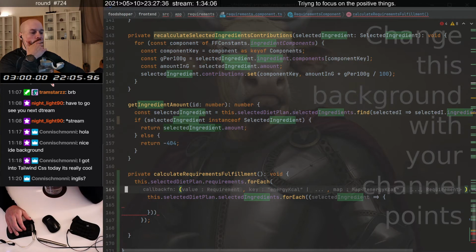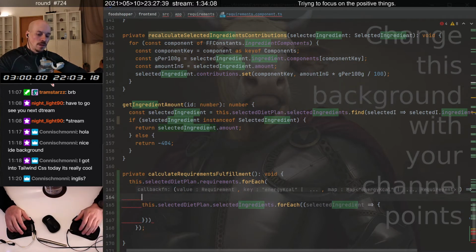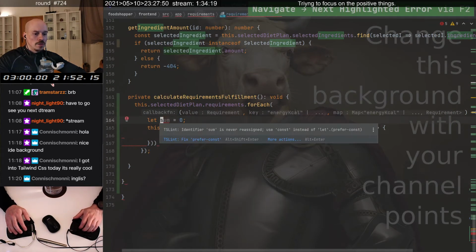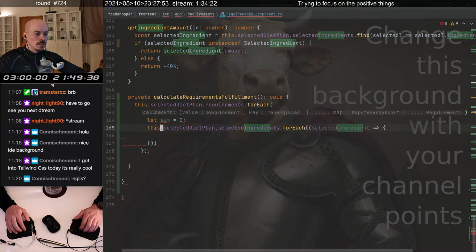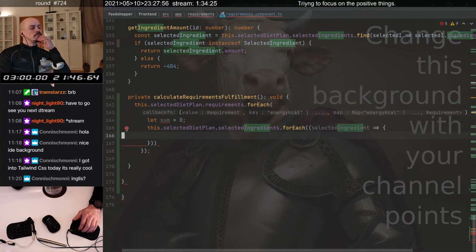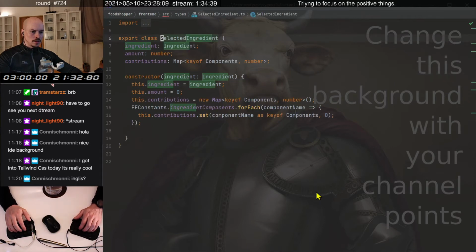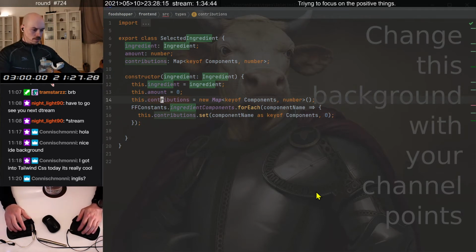And before this we will have a let sum equals 0. Why are you red? I will resign it. Where are the contributions? I forgot again. Yeah, the contributions here. So we'll select from the contributions.